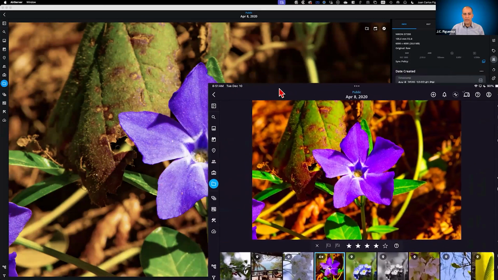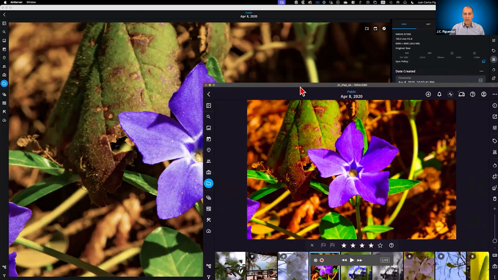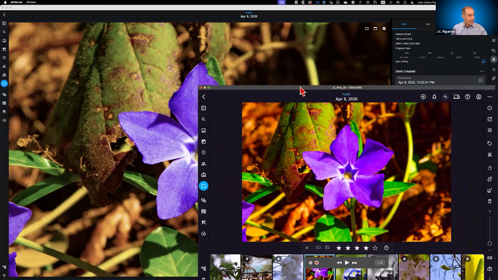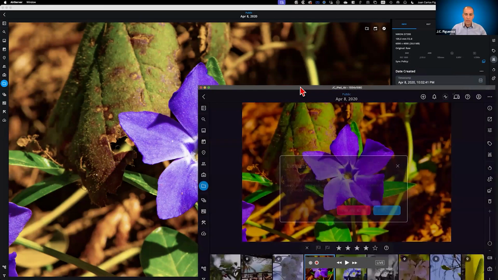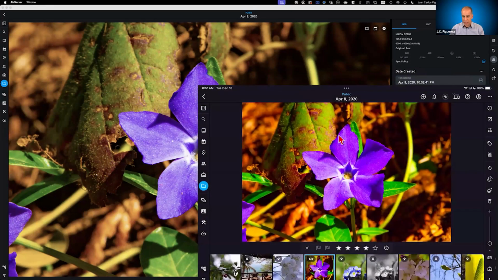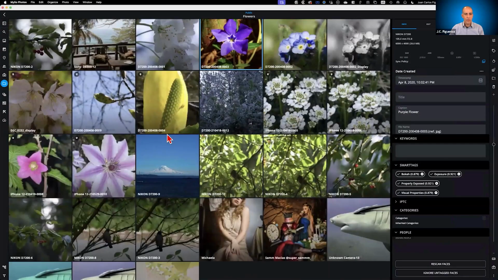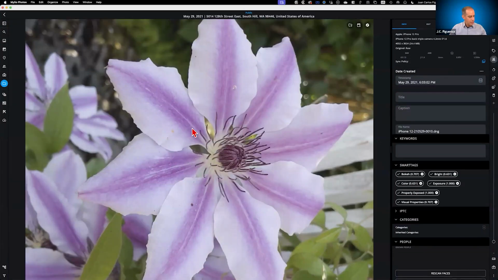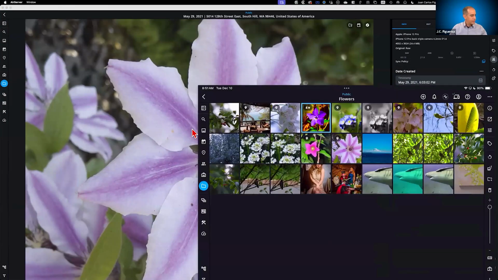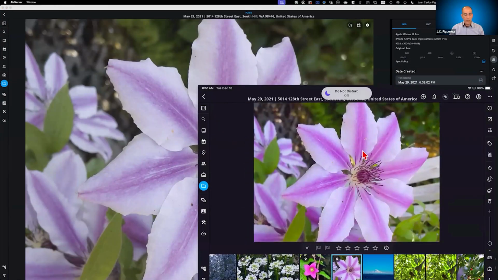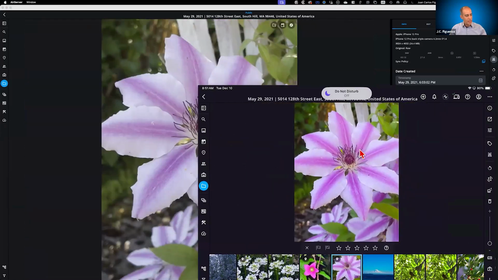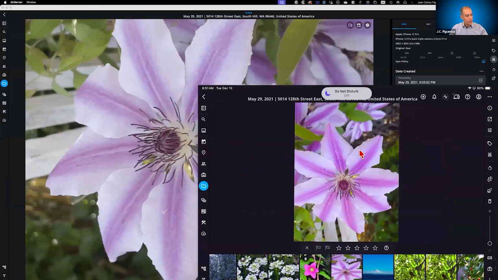If I start rotating the photo with my iPad, oh, it doesn't want me to edit that photo because it was externally edited. Let me choose a different photo. We'll do the same thing on the iPad. So if I rotate this photo on the iPad, that photo gets rotated on my computer.